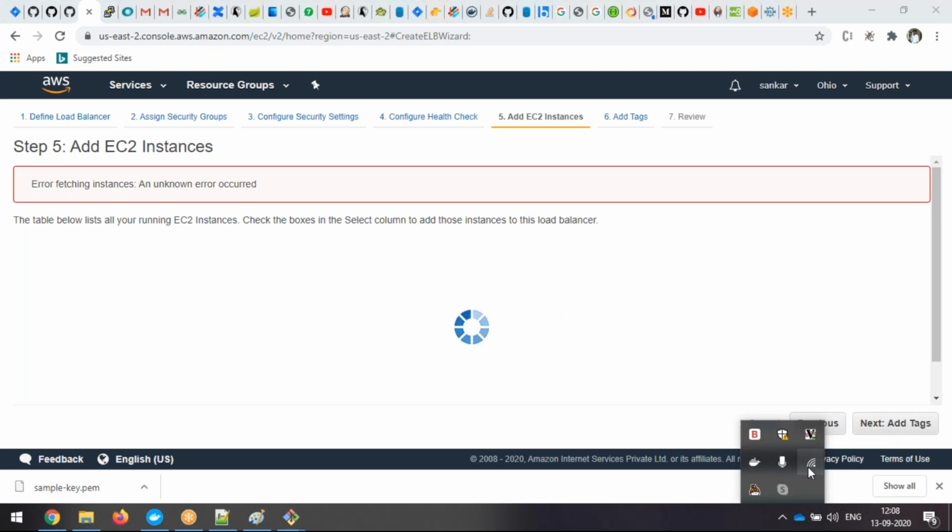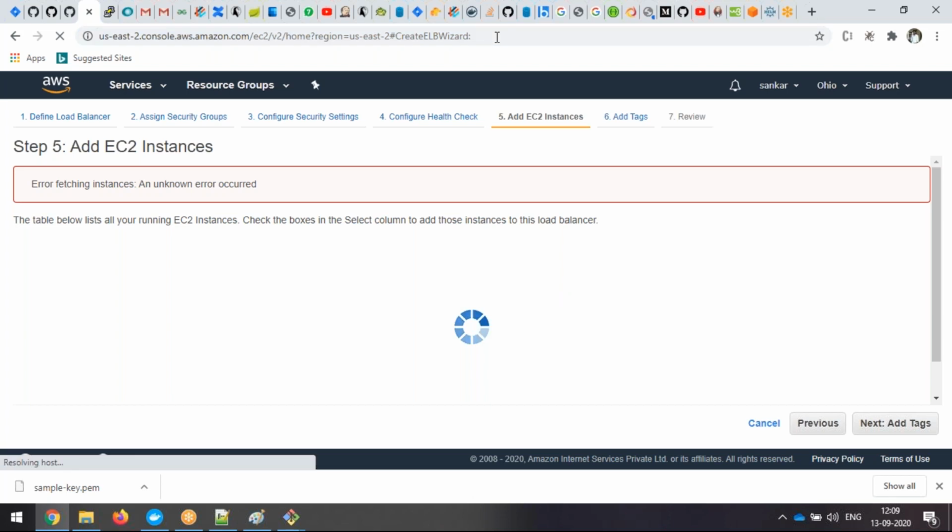A table should be displayed where we see our instances, but for some reason it is showing a fetching instance and unknown error.